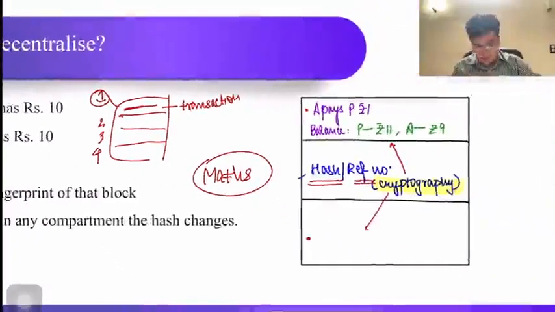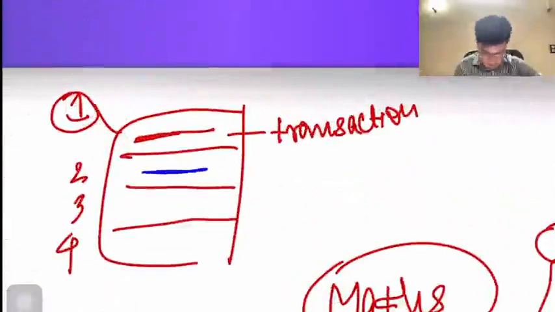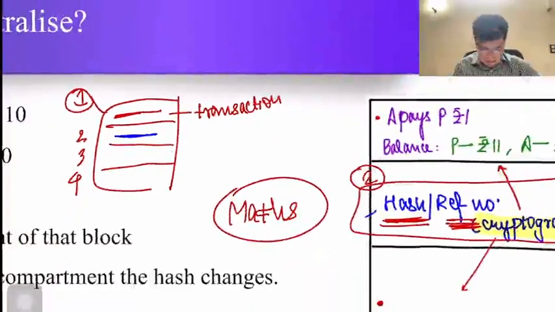Okay. Second component में मैंने क्या किया? In the second component, I took a mathematical problem to make a cryptographic number or a hash number or a reference number, and I put that here. Okay. So in the second component, there is a hash number or a reference number. Got it? Now, अब बचे component 3 और component 4. हैश नंबर जो है ये कहां से इसकी इंफॉर्मेशन आई है?